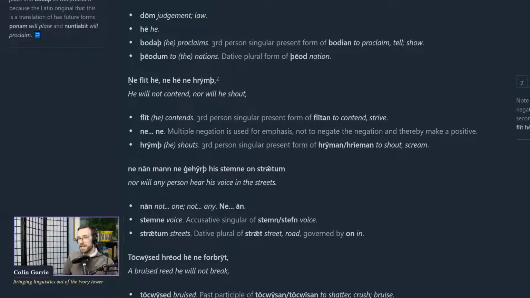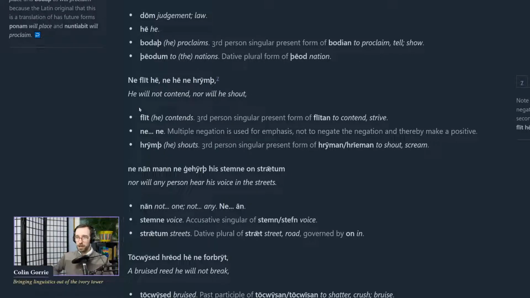Not strives he. So you'd have something like he fleet, he strives, but ne fleet he, he does not strive, not strives he. This is this verb second word order that Old English is very fond of, as is modern German.